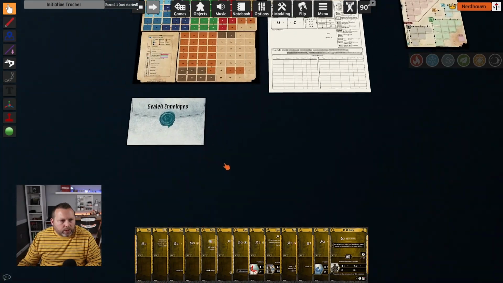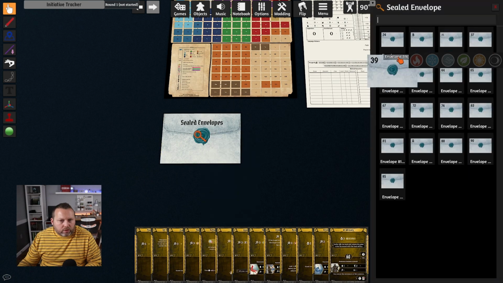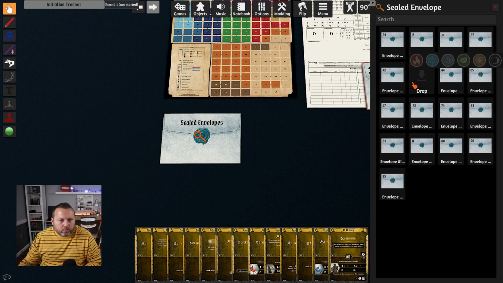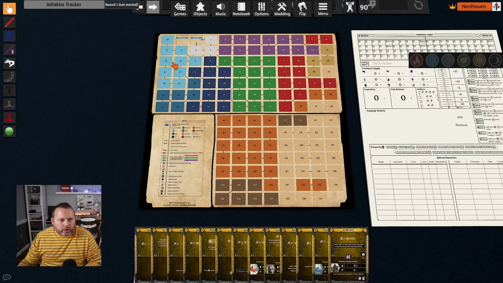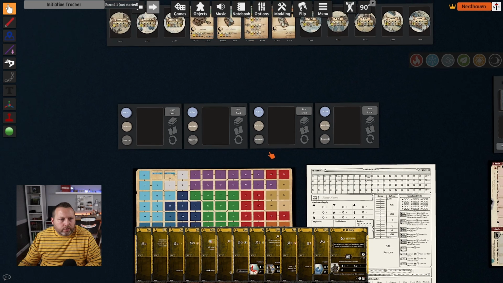All the locked information, you have sealed envelopes down here, and these you can search in, pull them out, and they'll have an unlock button that you can use to unlock those features. We also have a scenario tracker, so you can go through here and track all the scenarios as you unlock them. You have your party sheet.